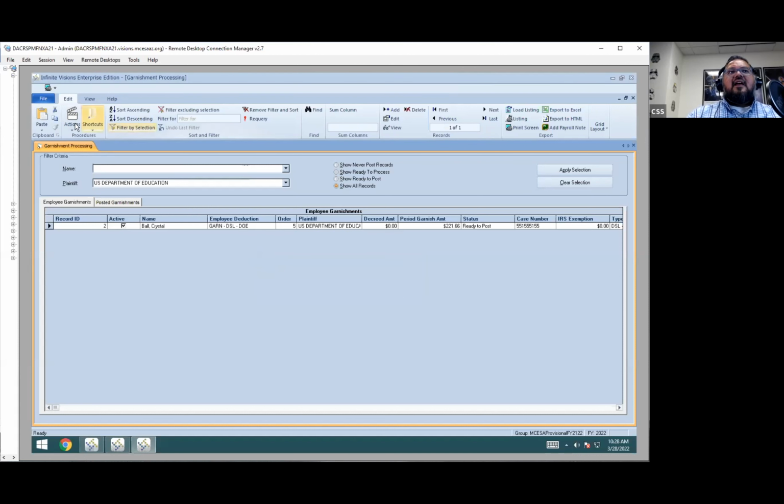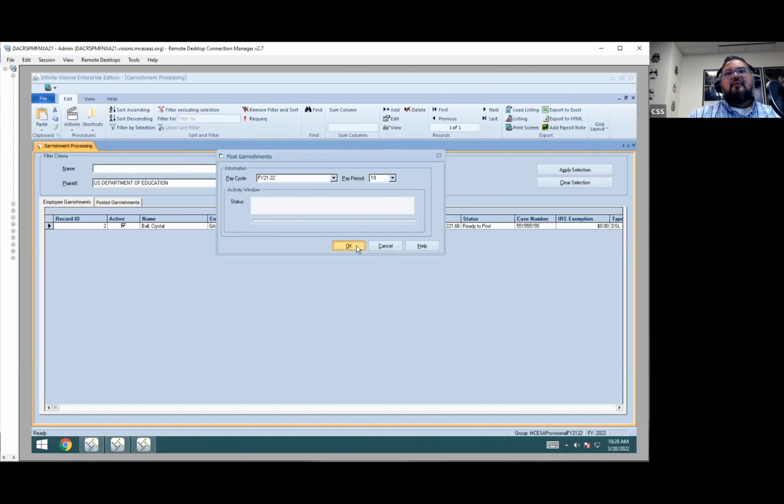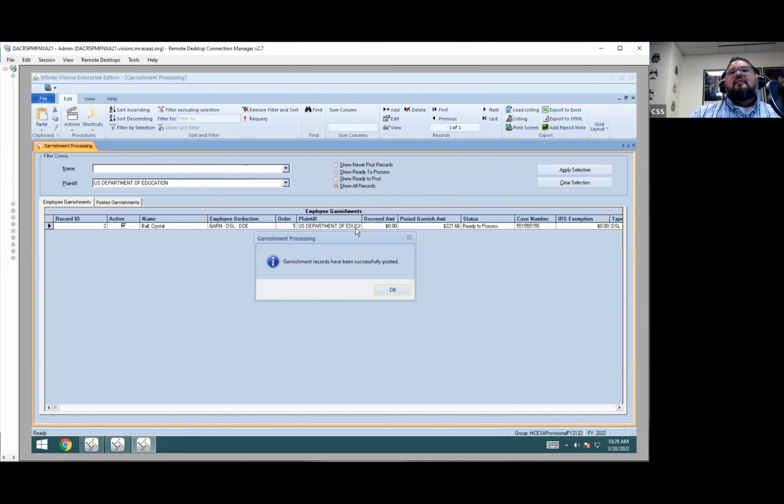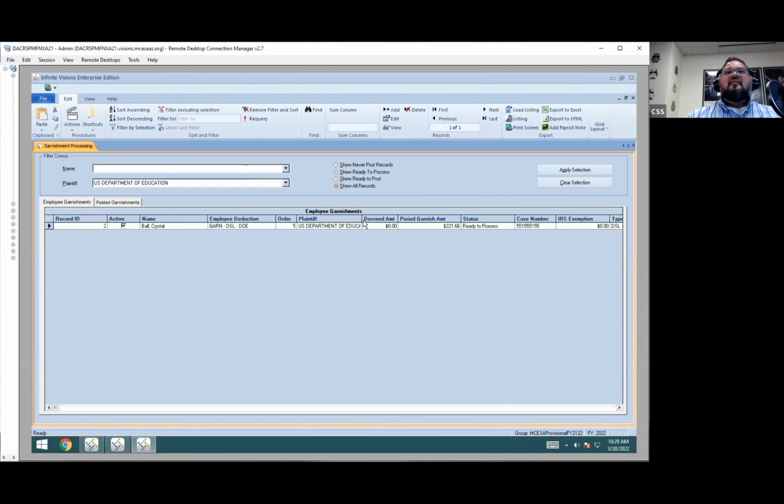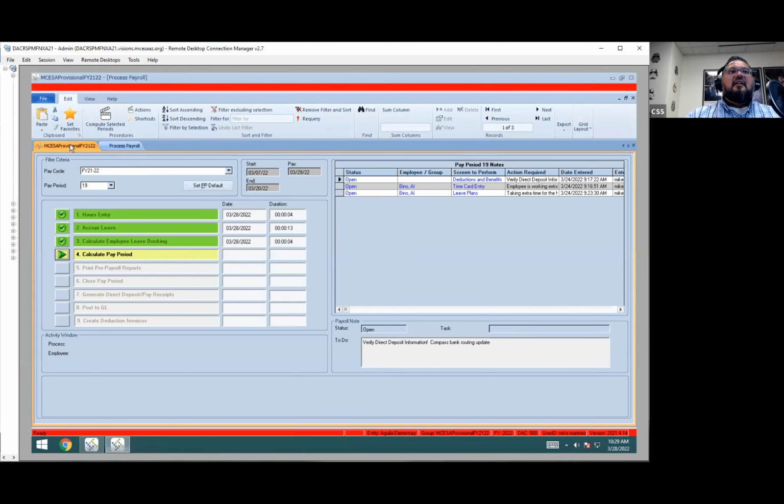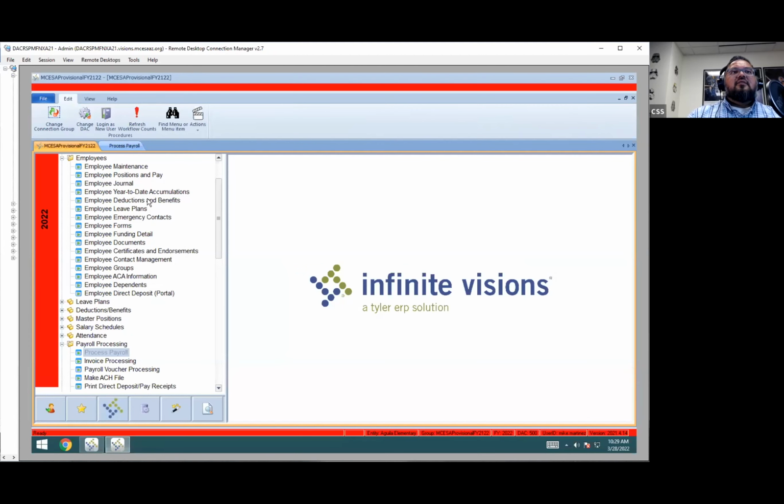And then just like the leave docking screen, I have to go in here and post the records for the garnishments. Garnishment records have been successfully posted. So now, if I close out of here, and just to take a look, I'm going to go to Employee Deductions and Benefits.